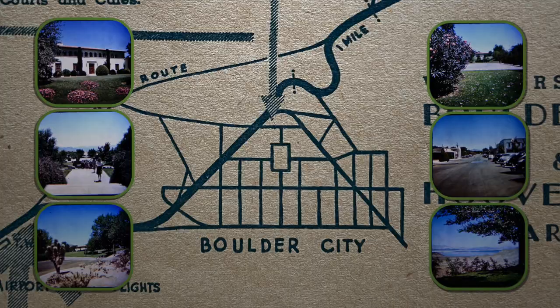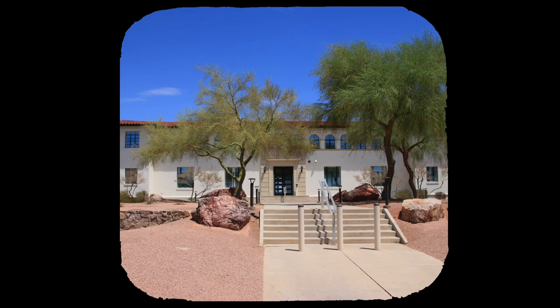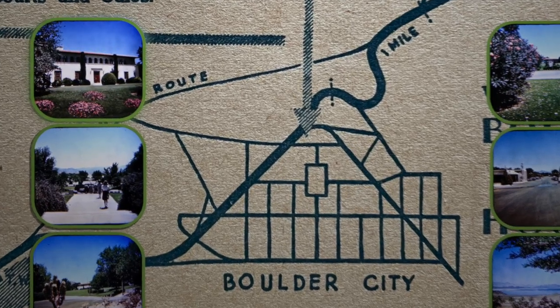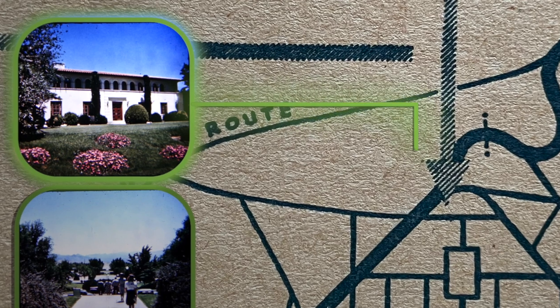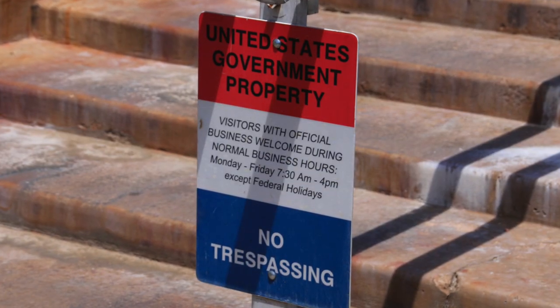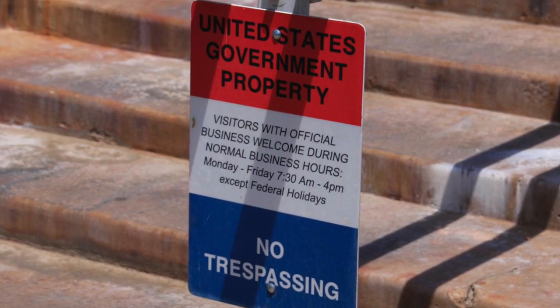Here's the first picture we were looking for: the U.S. Bureau of Reclamation Administration Building. When you get into town, this building literally dominates the landscape. It's at the top of a big hill, overlooking everything, and all the roads lead away from it. I couldn't match the angle exactly because there was a keep-out sign on the stairs, and I wasn't sure making a YouTube video counted as official business.